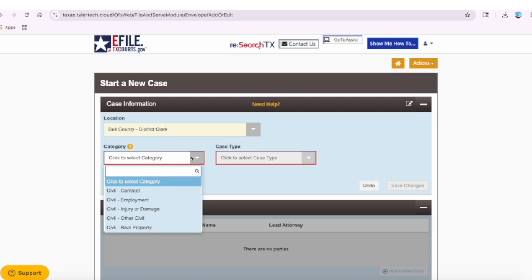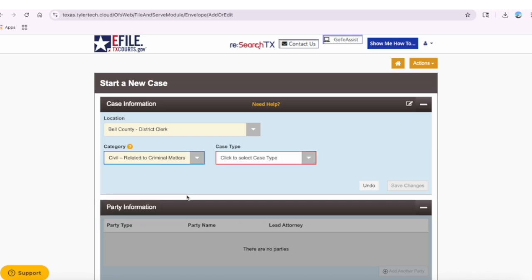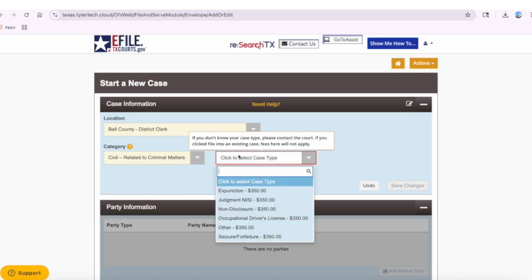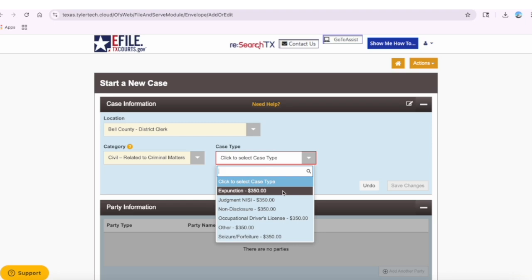Then you're going to have to select the category, and it's going to be related to criminal matters. Then here you'll be able to go down and file for either expunction or non-disclosure, whichever one it is that you need. It's the same process for both of these.